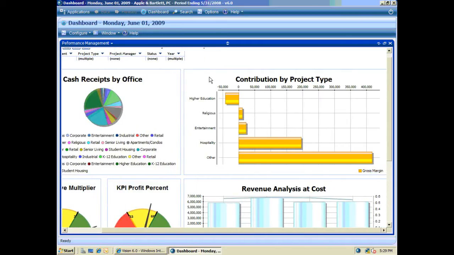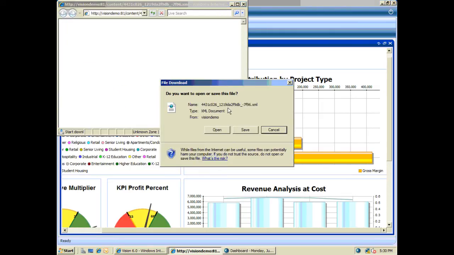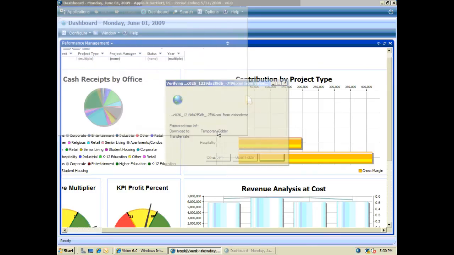Now there's several things that I can still do here, again, interacting with this. By right-clicking, I could send this off as an email. Maybe there's some other people within the organization I want to draw attention to this. But I could also kick this out to other applications that I may use. Again, because this sits on top of the Vision analysis cubes, I can interact with it here, or for those that still like working within Excel pivot tables, I can work within Excel. So let's go ahead and push that out to an Excel pivot table.